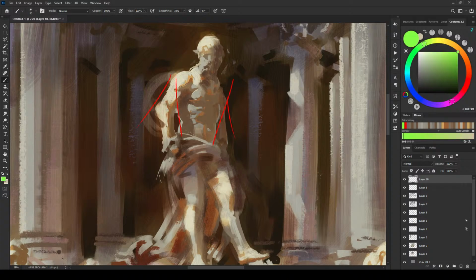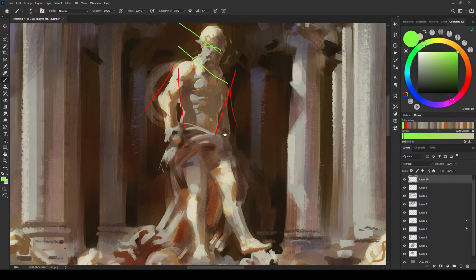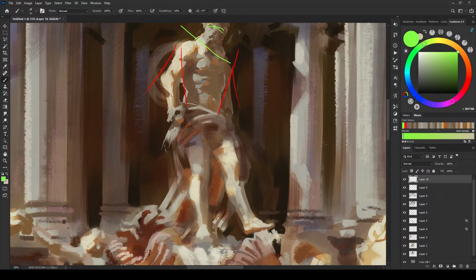Obviously these are diagonals, but I mean diagonals kind of coming towards the camera. Even the way he's looking is this way. And then his feet, I'd say they're off balance, except I'm pretty sure that this foot is going back like this, and then this one's coming forward. And then of course you've got the flow of all this drapery around him.